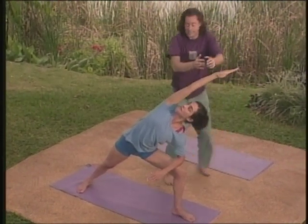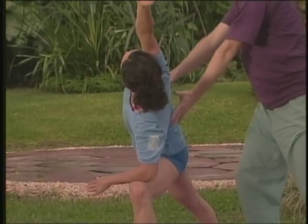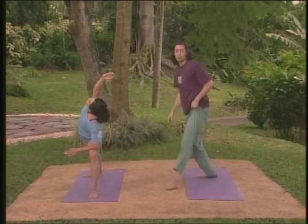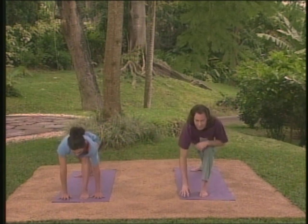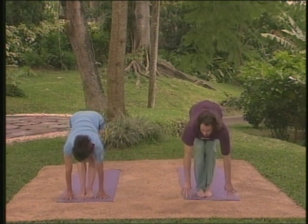Here again, it's that long line through the body, the tailbone tucking down, and the breath going right into the chest, exhaling from the belly, right? One more big breath in here, and on the exhale, hands come down to the floor, both hands down. Nice. Inhale, step forward, and exhale, we'll do the other side, stepping back.